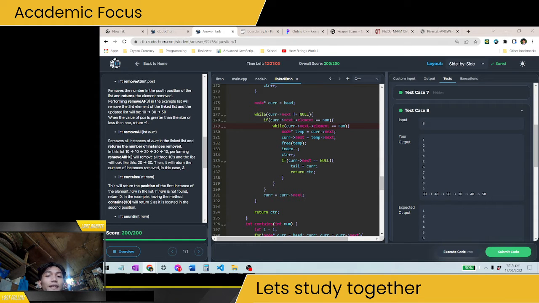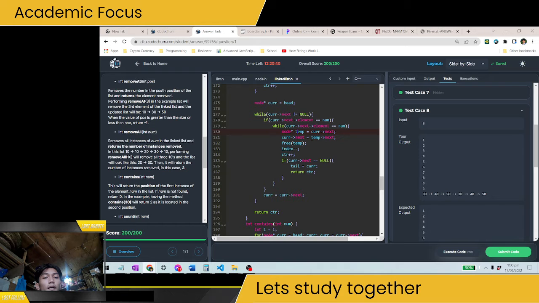We will set our temporary to the current next, which is basically the number that we want to remove. And our current next, we will be setting to the next of that number. So this is the number that we want to remove, and the temporary next is the next to that number.